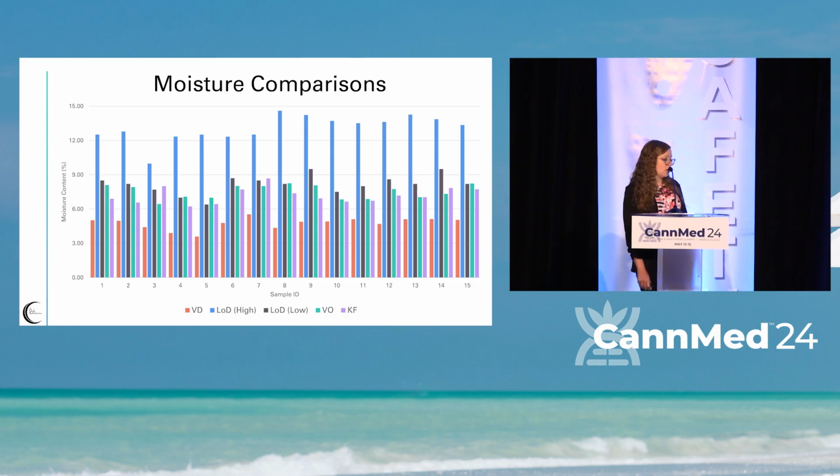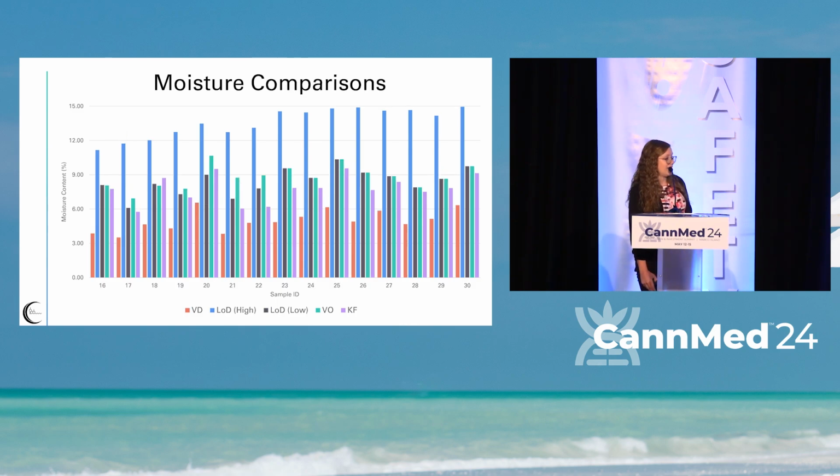So when these arrived, we saw an average moisture content across all 120 with the loss on drying at low temperature of 7.4% moisture. The vacuum oven, we saw 7.7% moisture, and the Karl Fischer, we saw 7.3% moisture. So that's pretty impactful because across all 3 of these methods, we're seeing very similar moistures, well within 1% of each other. However, when we're looking at the other types of testing, the vacuum desiccation is yielding an average overall moisture of about 4%, and the loss on drying at high temperature is yielding an overall average moisture of about 12.5%. So this is a pretty big variance.